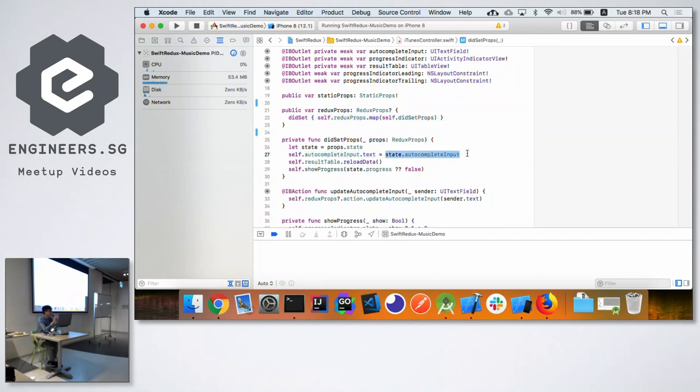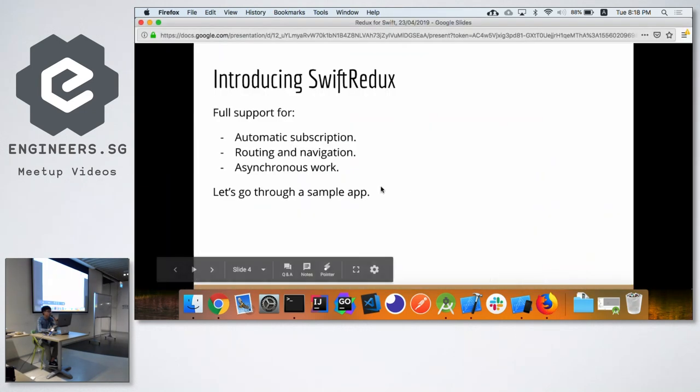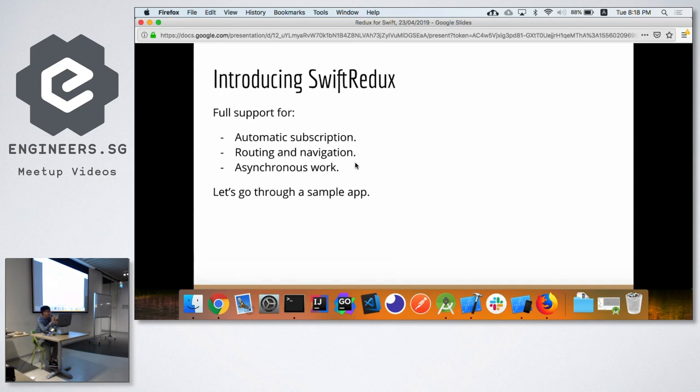In React, we call this a controlled input, but we don't have such a concept in iOS. So this is just for demonstration. If it simply stops here, it's nothing different from a simple pub-sub. The power of this library comes from the fact that it allows you to do asynchronous work very easily, without you having to handle threads yourself. Whenever props get received in a view, they will always be delivered on the main thread. But whatever work you do asynchronously will always be on a different thread from the main thread.